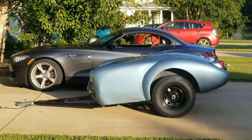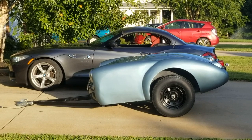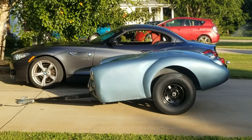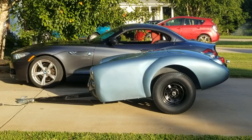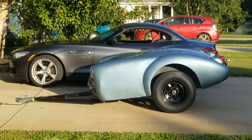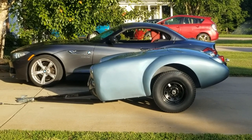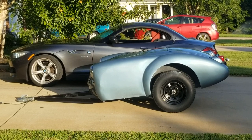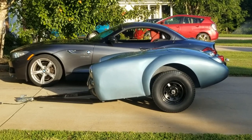So, for the sake of comparison, this is the trailer next to my 2016 Z4. I'm 5'7". And I can lay down in this trailer without bending my knees or scrunching or impacting my head or feet. I actually fell asleep in this thing once. And note the label on the wheel here. I forgot to take the thing off when I received the pair. I'll do that here before I release it.